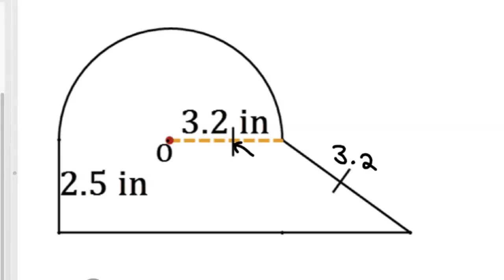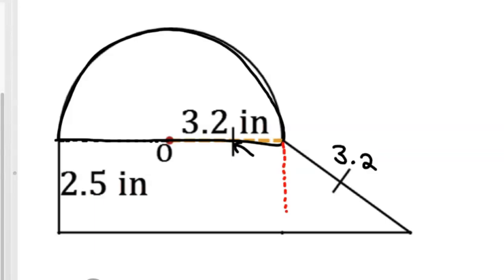The other thing, we'll go ahead and split this thing up into a hemisphere, or a half circle. So we've got a half circle up here. I'll just trace it in black. So we're going to figure out that half circle. So we're going to need the area of a circle, which is another one I encourage you to memorize. And you'd have a trapezoid on the bottom. Again, I like to avoid trapezoids. You'll need them in calculus. When you take calculus, you'll need that trapezoid area memorized. But until then, rectangles and triangles will do you just fine. So I'll split that thing into a rectangle and a triangle.